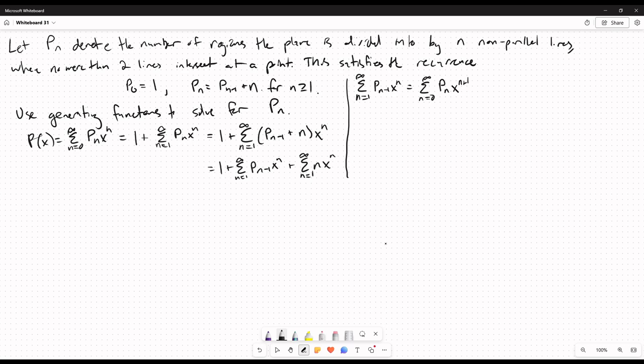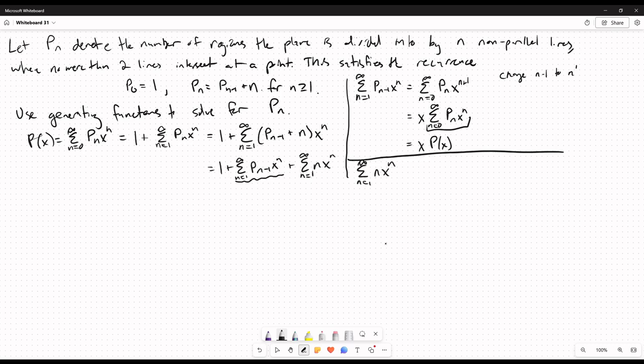You can think of changing n minus 1 to n prime if you want to do a little bit of algebra to actually solve that out. But what we notice is that I can also factor out an x here. And then since this is just the generating function, this is going to be equal to x times P of x. So I now know a fancy way of rewriting this. I also have a fancy way of rewriting our other sum.